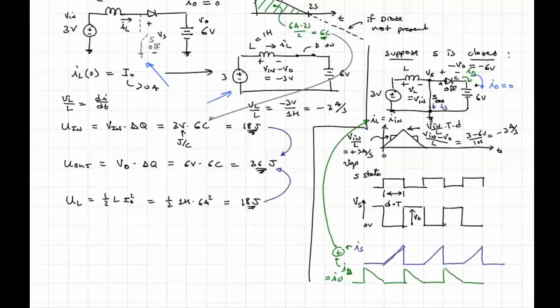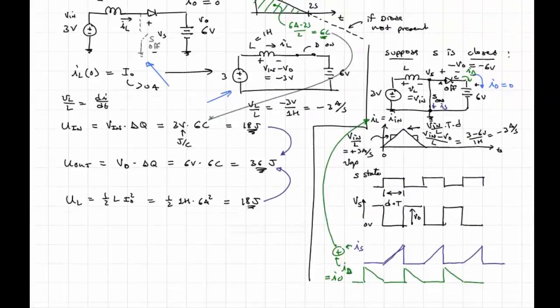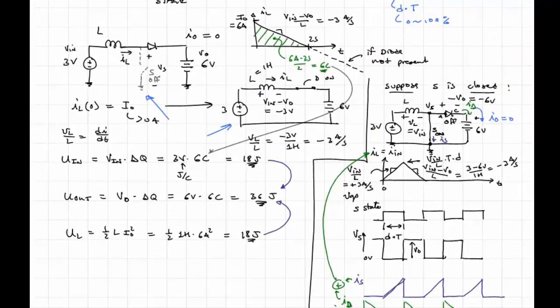Okay? So, what have we learned so far? Time to go to another page here. Oops, freezing up. Okay. So again, the recap on how this works is that we can't get charge to flow uphill, potentially, without using an inductor, an element that has inertia, if you will. We recognize that if there's initial current flowing through the inductor, that will carry charge from Vn to the output, thereby delivering energy not only from the input source to the output, but also from the inductor to the output.